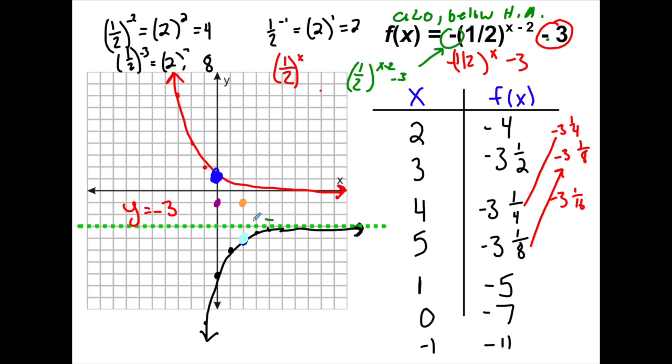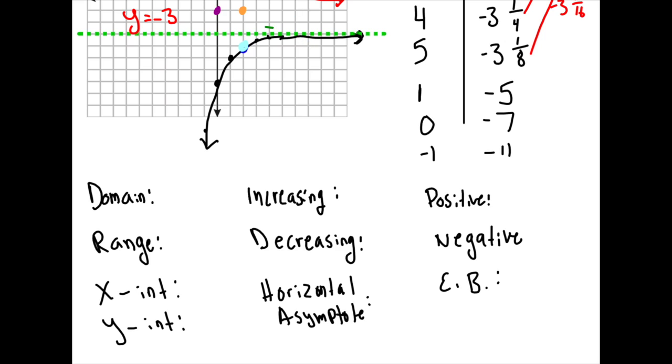Okay, so we also want to make sure we're thinking about transformations from the corresponding parent function. The parent function is generally just simply f of x, and you make a 1, you don't put any h, and you don't put any k. It's just b to the x, whatever your corresponding b value is. Okay, so I'm going to do a little bit of analysis, and then we'll wrap things up, because I know this is a longer do now video. We're going to look at the black function here for this analysis. So the domain here is negative infinity to infinity. The range is negative infinity to negative 3.